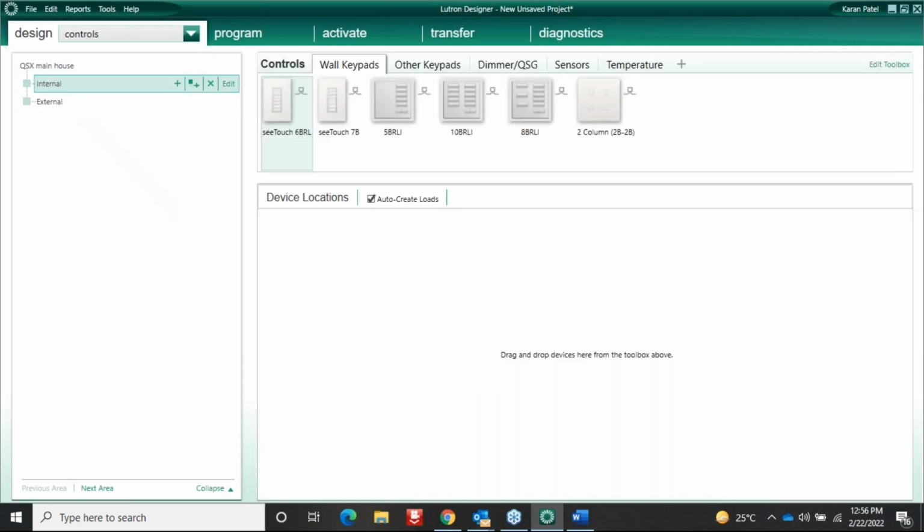Now under internal area I got 4 areas. So add child 4 times: 1, 2, 3, and 4, right? So I got hall, I got kitchen, I got main master bedroom.